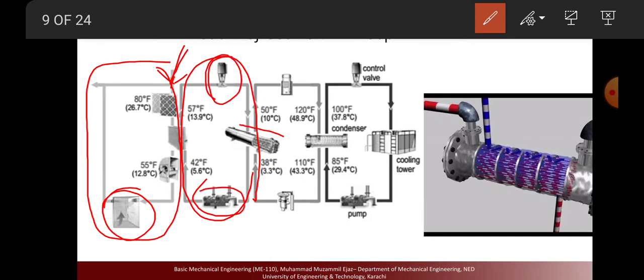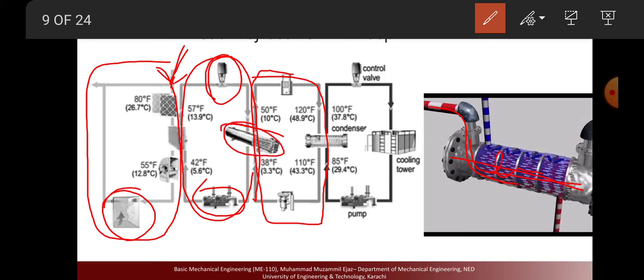In the chilled water circuit, this is basically the heat exchanger, where the refrigerant is cooling the water, and this is the refrigeration cycle. Basically there is an evaporator, the refrigerant cools the water, and the water goes to the heat exchanger of the air handling unit that cools down the air. And lastly, the heat rejection cycle, that is related to the cooling tower.